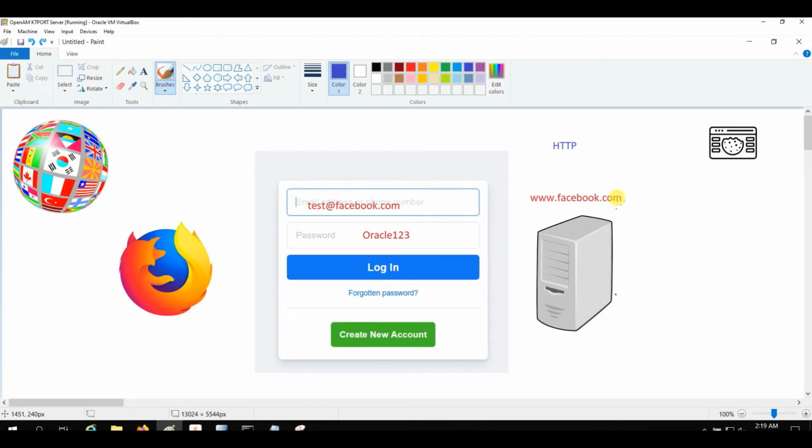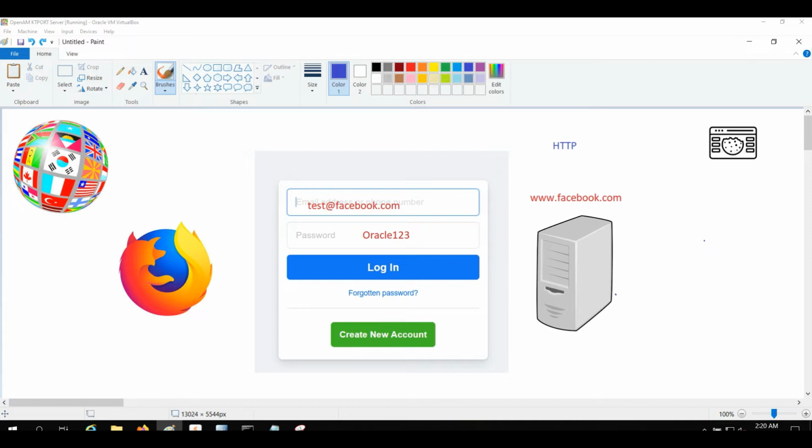It's not asking me who I am every time. If I logged in once, the server is remembering my details. If I try to log in to another application on the server, it's not asking me the details every time. As I told you, the servers are using the HTTP protocol, but the HTTP protocol will not remember your details. Then how are these servers remembering your details? That's the question I have. I think this question is clear to you, right?